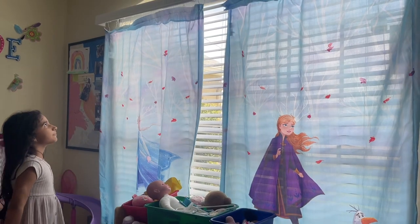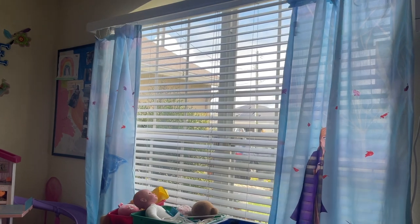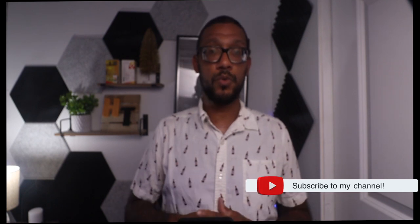Aside from not getting it natively to work with HomeKit, I must say I am pleased with this device. Being my first smart curtain, it does what it's supposed to do. My daughter loves the ability to simply pull on the curtains to close them or tell Siri to close the curtains as she's changing. Setting up automations for them to automatically close in the evening and open at sunrise can be set both from the Home app and the Tuya app.